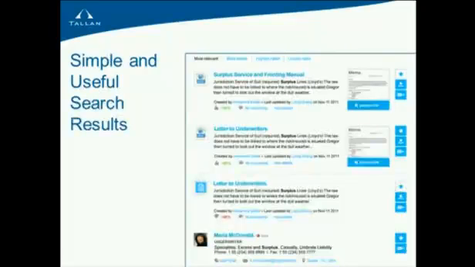The second thing we want to do is really focus on how we make these search results simple and useful for end users. First of all, if you look at this particular design compared to the out-of-box SharePoint, it really cleans things up. The out-of-box SharePoint design is actually quite good, right? It's got a list of navigational search results, and there's a lot of metadata around it.